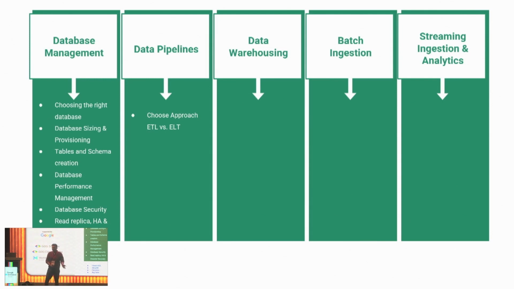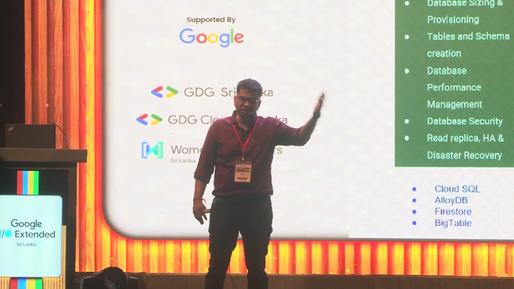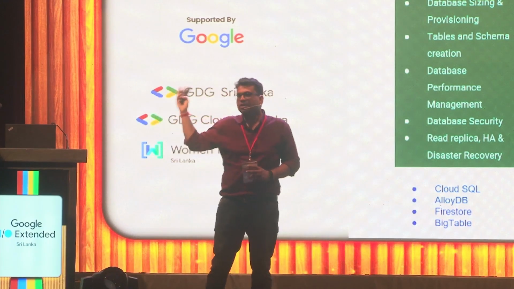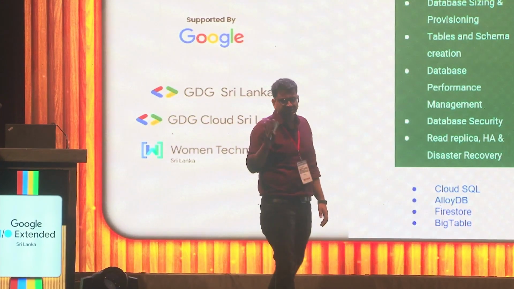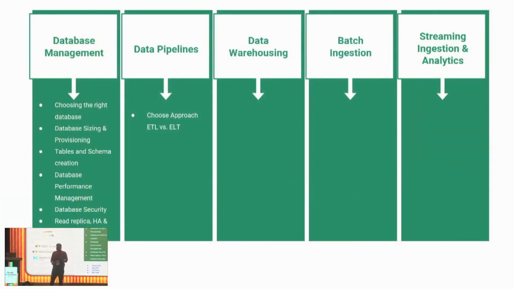ELT is a different approach: extract, load, and then transform. Whereas in the other case, you are transforming before the load. Here you are loading first and then transforming. So there are definitely differences between them. And in today's world, ELT, extract, load, and transform, is much more popular than the earlier ETL tools, okay? Especially when you are implementing it on cloud.